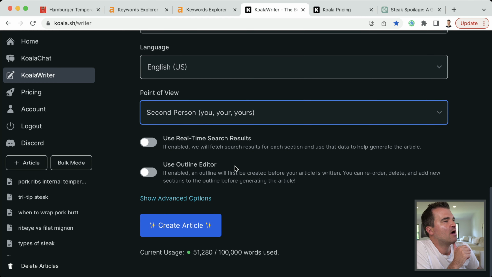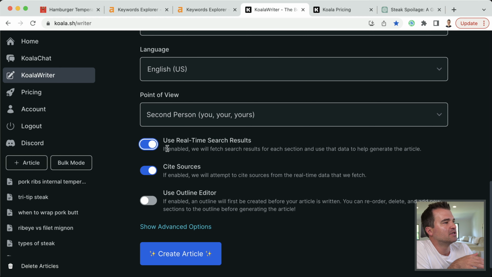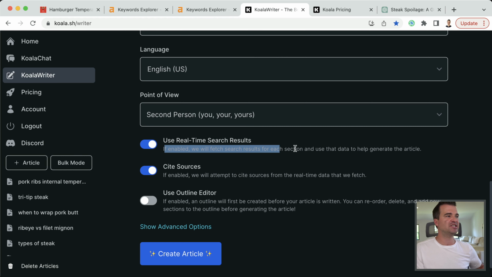Okay, now we have really cool features here, which is we can enable real-time search results. So where it says, if enabled, we will fetch search results for each section and use that data to help generate the article, right? So this is what helps set Koala apart from a lot of the AI writers on the market right now, is that it's accessing the internet.